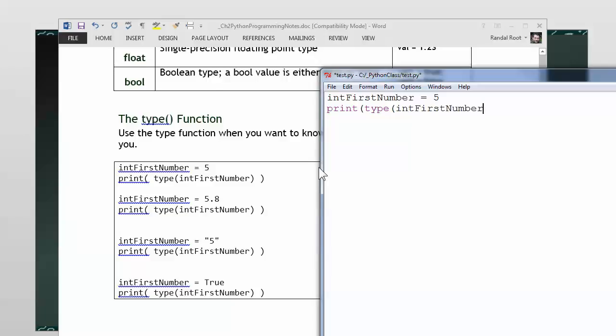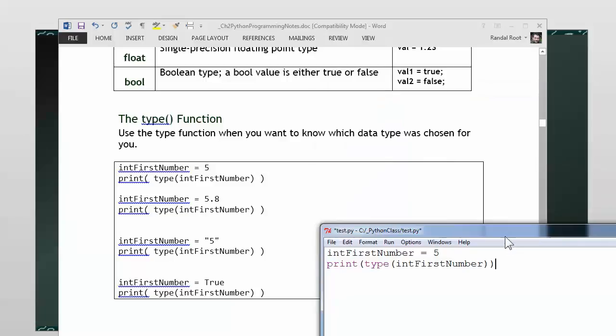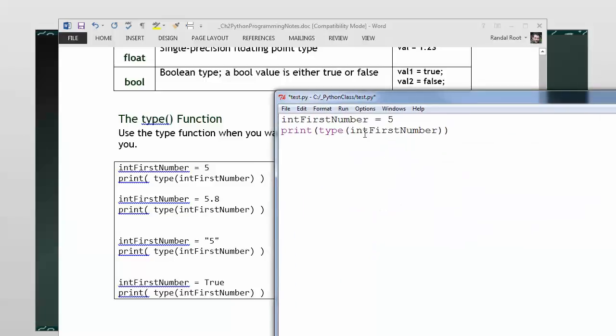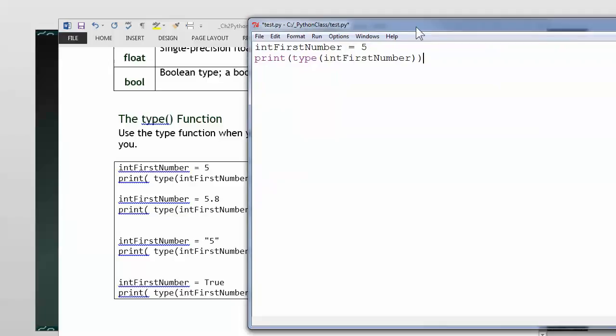Now I gotta admit the typing is kind of a pain. However, next week we're going to get into using a different piece of software that makes typing much easier, and actually just makes programming much easier in general. It's a little complex for the first week or so, but we'll see it later on. So don't worry about the long names now. Just realize it will get better as time goes on. But the code's pretty easy to see. It just says, okay, show me the type of this variable.